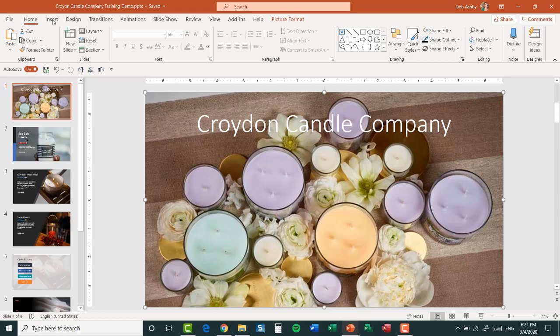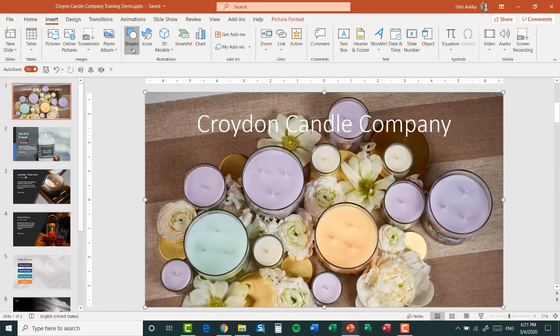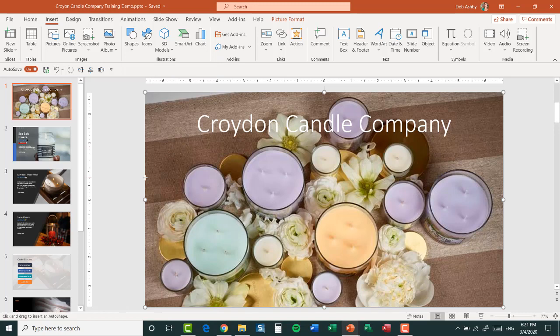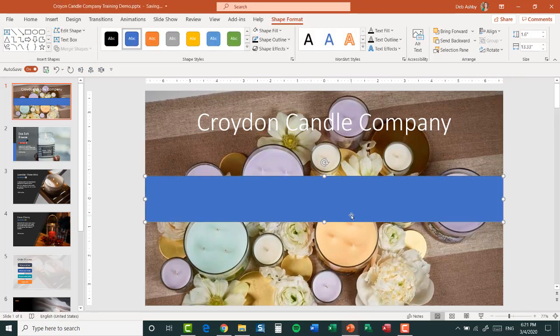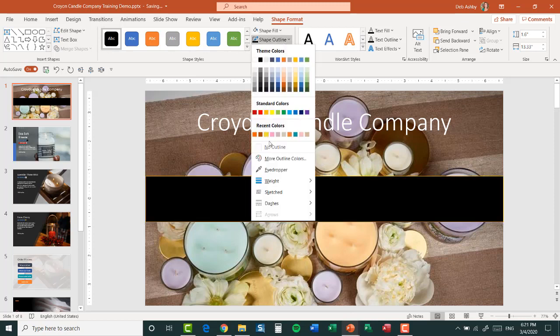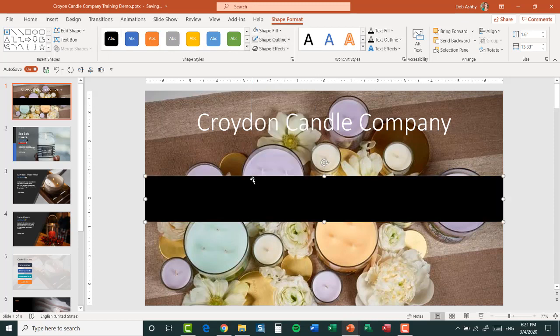I'm going to go up to the Insert ribbon and select a shape, and I'm going to use the Rectangle Shape tool. And I'm going to draw a rectangle just down here about that big. Now, I don't want my rectangle to be blue, I actually want it to be black. So I'm going to jump up to my shape format ribbon, and the quickest thing for me to do here is go to my shape styles and select the first one here, which is black. I also want to make sure I have no outline on my shape. So I'm going to say no outline.